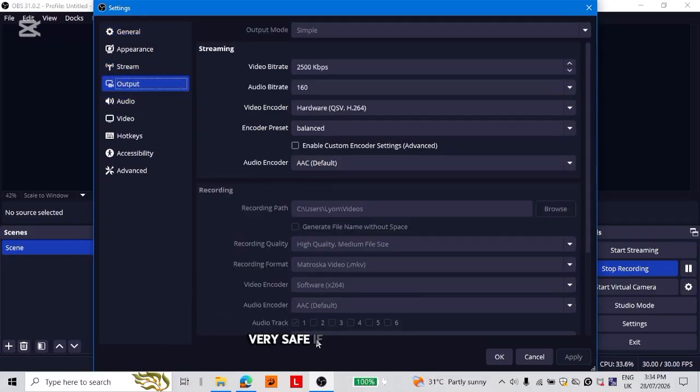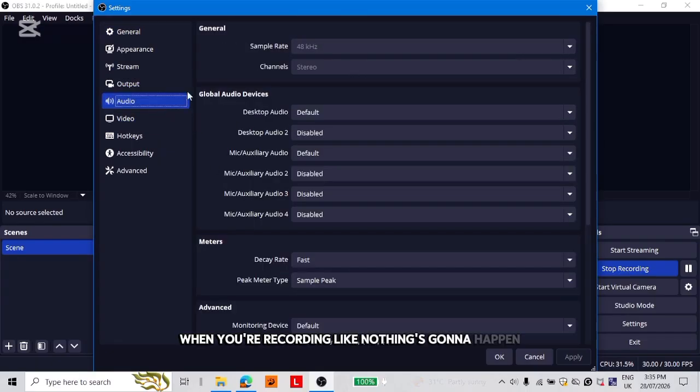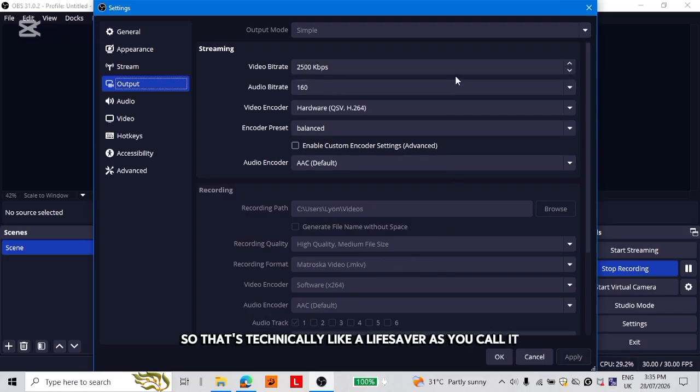It's technically very safe with MKV. Even if your PC crashes in the middle of recording, nothing's going to happen. Your recording is still going to be there, so it's technically a lifesaver. So always put it to MKV.